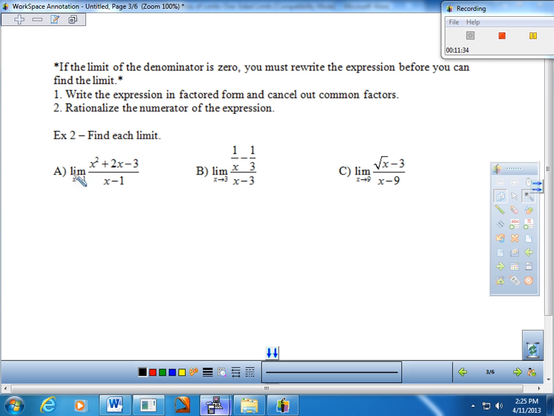So here's what I'm thinking. We want to take, for letter A, the limit as x approaches 1 of this nice rational function right here. And it looks pretty harmless. 1 goes into the top, and 1 goes into the bottom. And I hope you notice here we have an issue. When 1 went into the bottom, I end up getting 0. And as a result, does this produce any type of number that would allow us to say that that's the limit? No, because when I put in 1, I'm not able to do the calculation. I get it as undefined. And so we need to find a way to get around that.